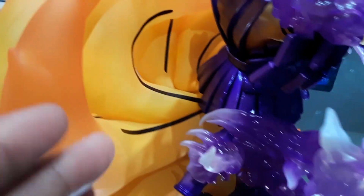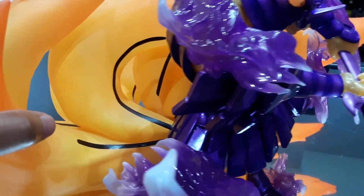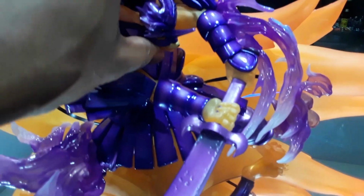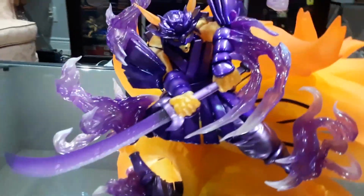And then another thing about the tails here is that, like I mentioned before, they are very big and they increase Kurama's back size, I suppose, a lot more. The thing that's nice about that is it definitely increases Kurama's stability. Since the tails are pretty much grounded, they're all sitting on the ground here, you don't have to worry about Kurama falling over. You can wobble him all you want, but those tails are going to keep him grounded, which is really nice.